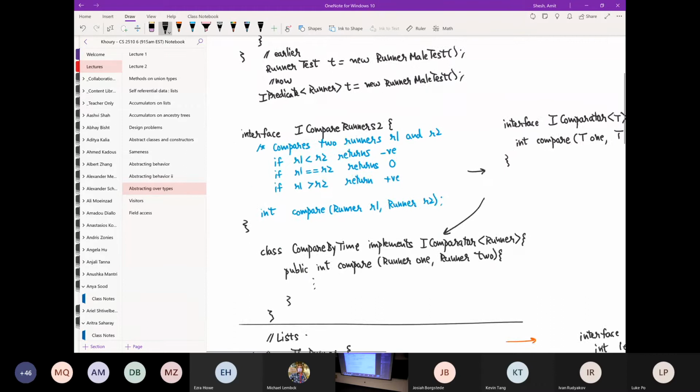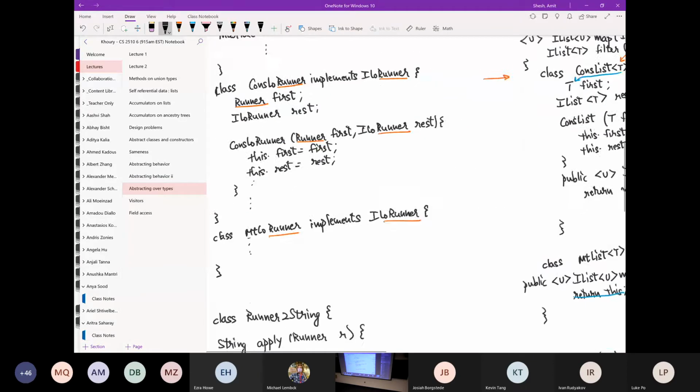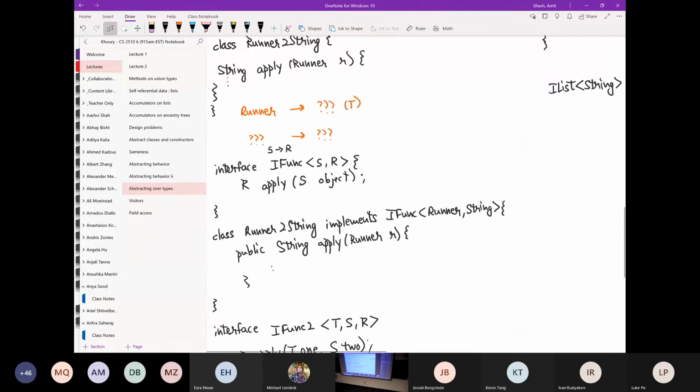Okay. Then your IFunc, which takes in and defines a function with one parameter and then a return type, is basically the Function interface. So Java 8 and above.